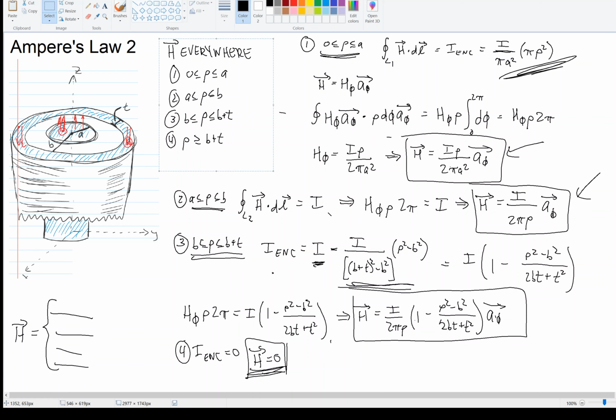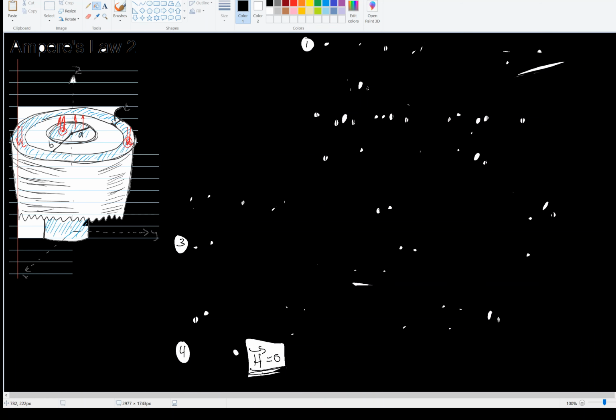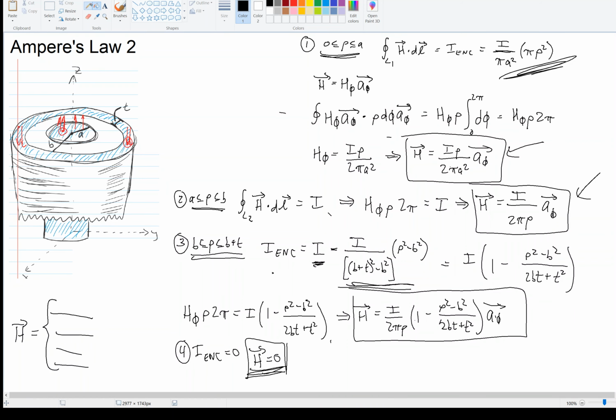Also, what we can do is draw a nice little sketch. Whoa. Control Z. All right. We can draw a nice little sketch of our results, and this is called the profile of the magnetic field. And we saw something similar with the electric field intensity. I'm going to plot the magnitude of H versus rho as we get further and further away from the cable. And what we see then is, in this first region, the magnitude of H increases linearly with rho. So the magnetic field gets stronger and stronger linearly.